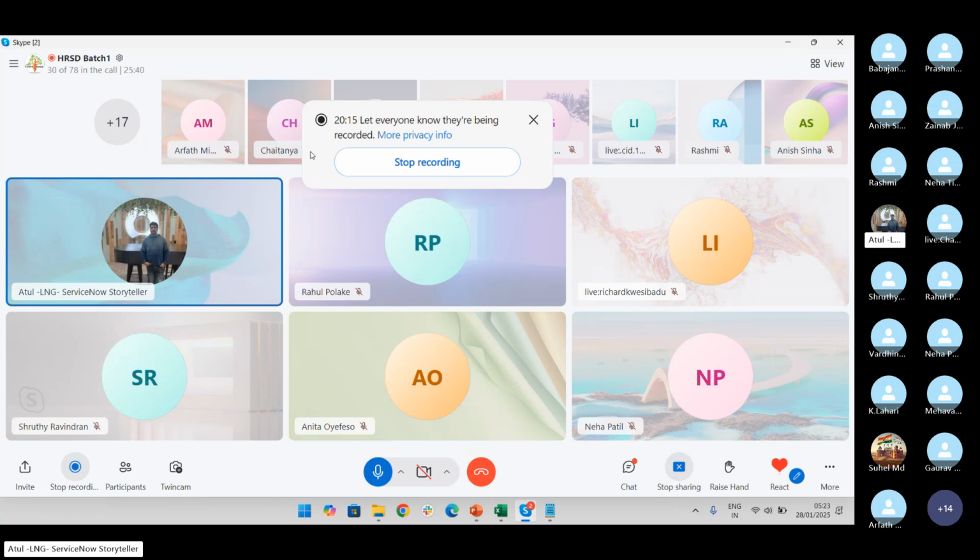Now, if I say you are working in a project, yes, Atul, we are working in a project. We are getting a lot of incidents, a lot of changes, lot of problems or requests. So you are solving the customer's IT problem. But the thing is that you cannot remember every incident. What do you need? You need some platform. You need some record. I'll give you the best example to understand this particular part.